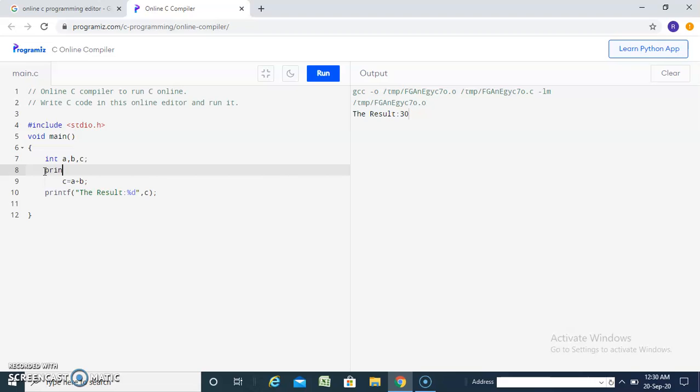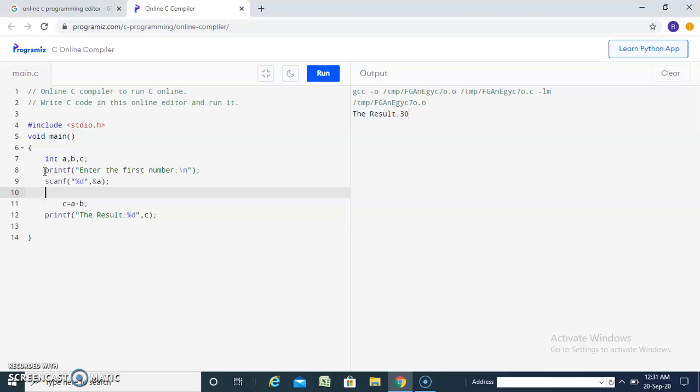This is a prompt message, printf, enter the first number. \n is a new line operator. Now scanf is the input function. Here these three variables are of integer data type, so I am using %d. Here the ampersand, and the variable name is A.